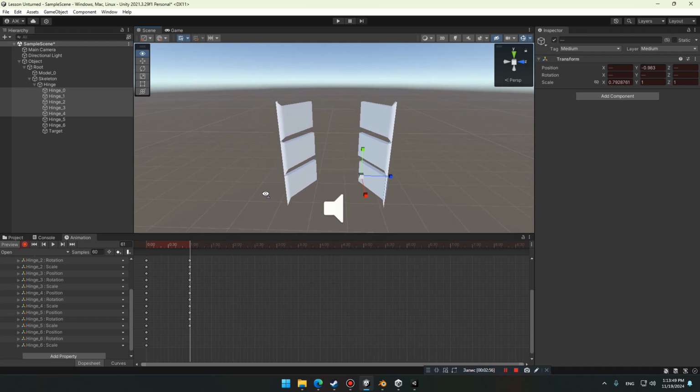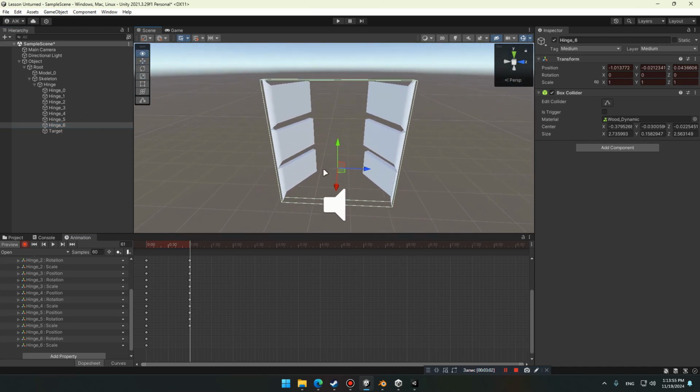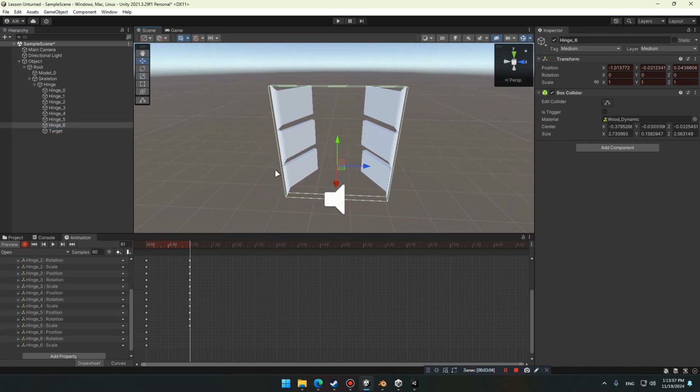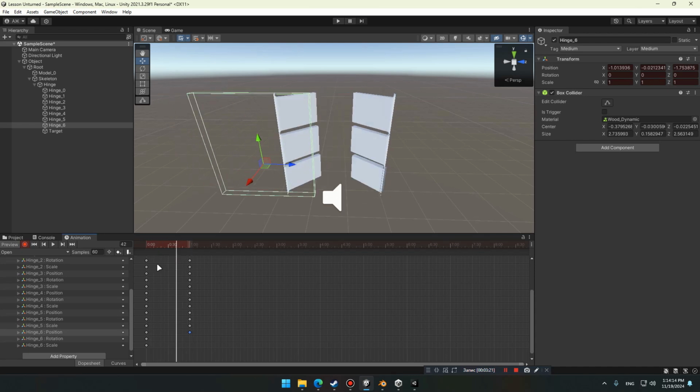Also, we just made a vision animation. Now let's animate our hang 6 and pull it over to the side. Now our player can pass through the door.